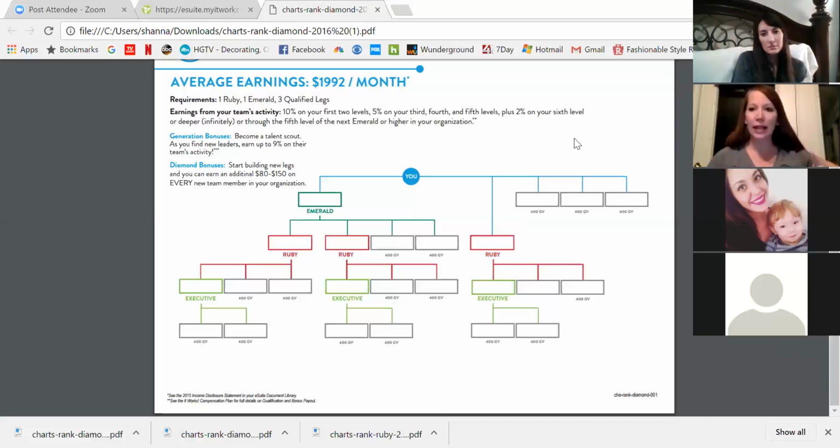It's not like this person has signed up their best friend and their sister. A best friend and a sister probably aren't going to quit the business really soon because they've joined with their good friend or their sister. And when you're building a Ruby, those people don't even know each other. So you have to do a really good job of creating connections and coaching them. And hopefully that's making some sense.